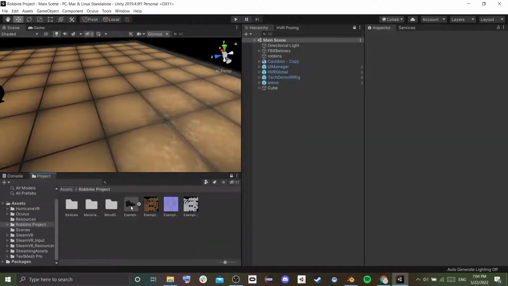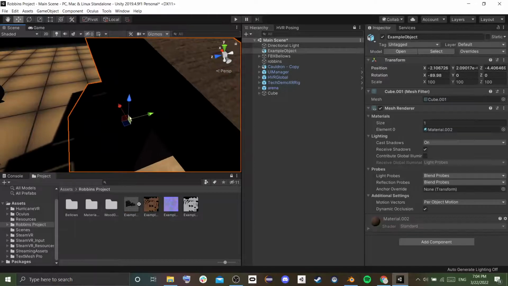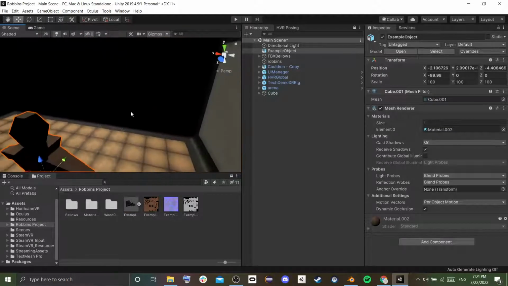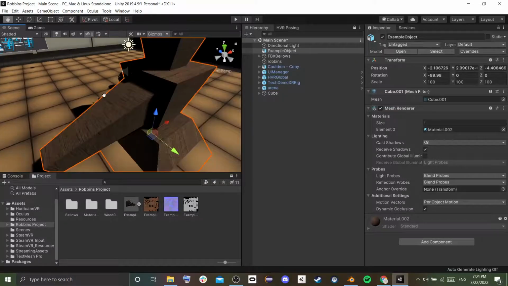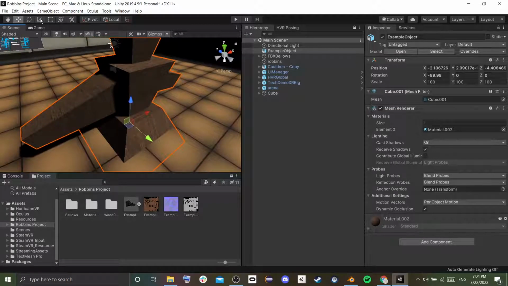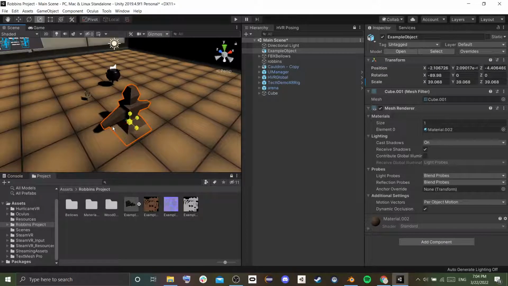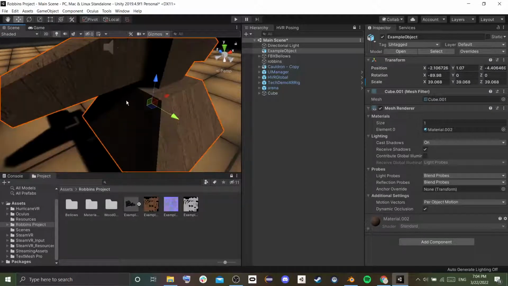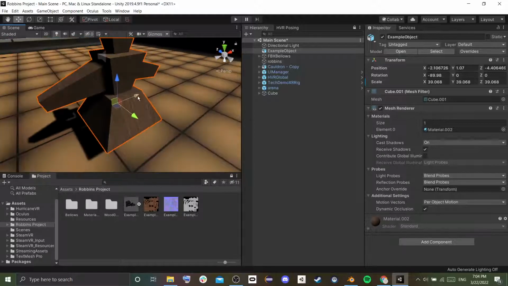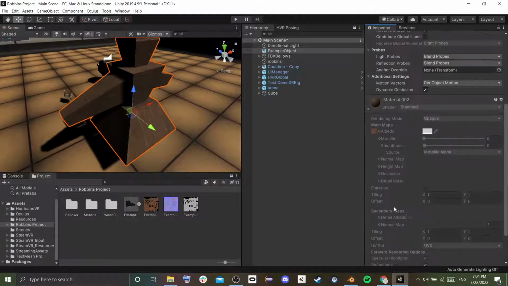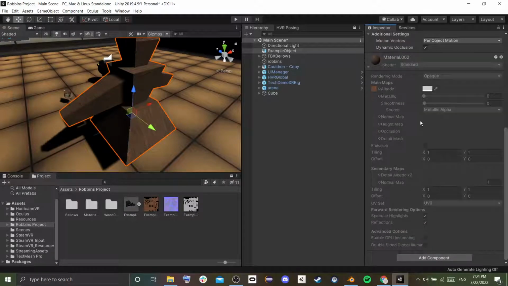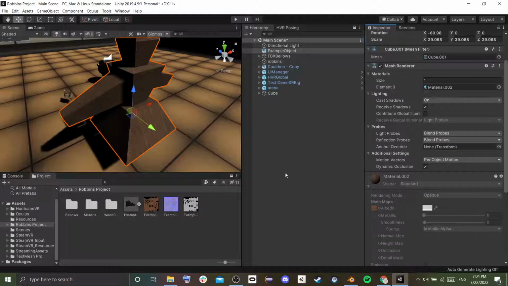Then you can take your model and drag it into your scene. Now it may be kind of big depending on however you scaled it in Unity. For now, we can just scale that down. Now you may notice that this has some color information already applied to it, but this is not the full texture that we had created within Blender. And here's the material that it took from Blender, but we're not going to use that material.